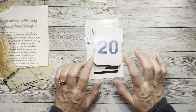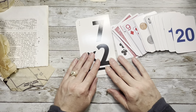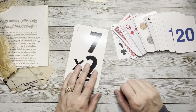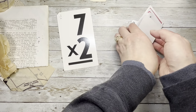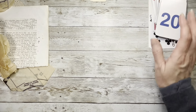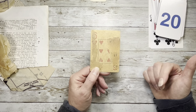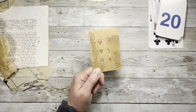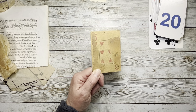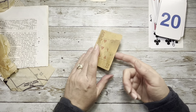So what we're going to do today is play with some cards, and I also have a flashcard. Okay, anyhow, so this is something I have done before, and this isn't going to be new to a lot of you, but you might have forgotten about it, because when I found this the other day, I was like, I haven't done those in a long time. So it might spark you again to make some more, but there's also lots of new people, and I want everybody to have all the fun ideas, right?